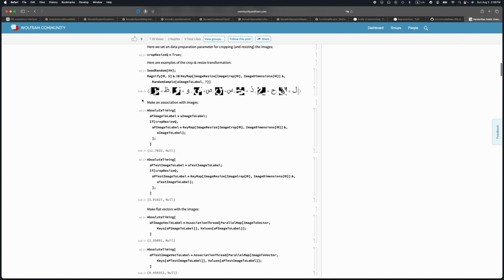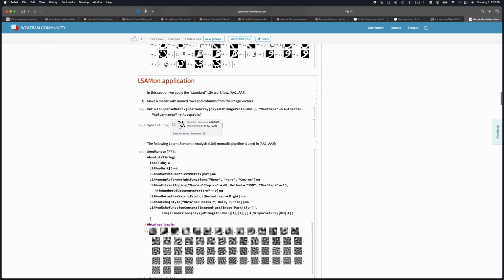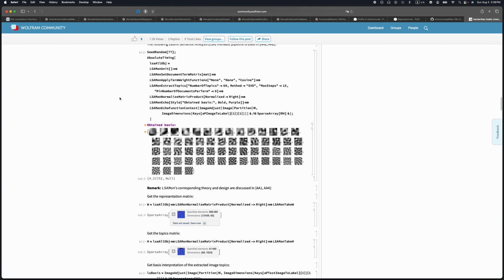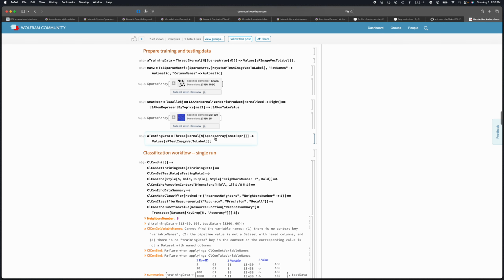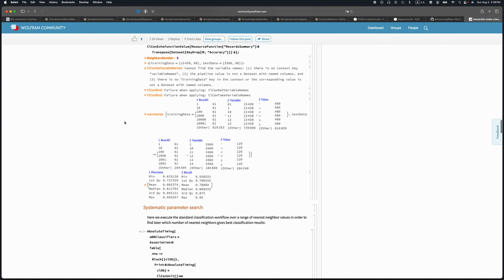So I am reducing the dimension, making some manipulations using the latent semantic analysis monad. Basically all these images are being represented in a smaller basis of images, not the individual pixels being the vectors, but actually these images. So it's a reduced dimension, and that reduced dimension is being fed to this monadic pipeline for classification.